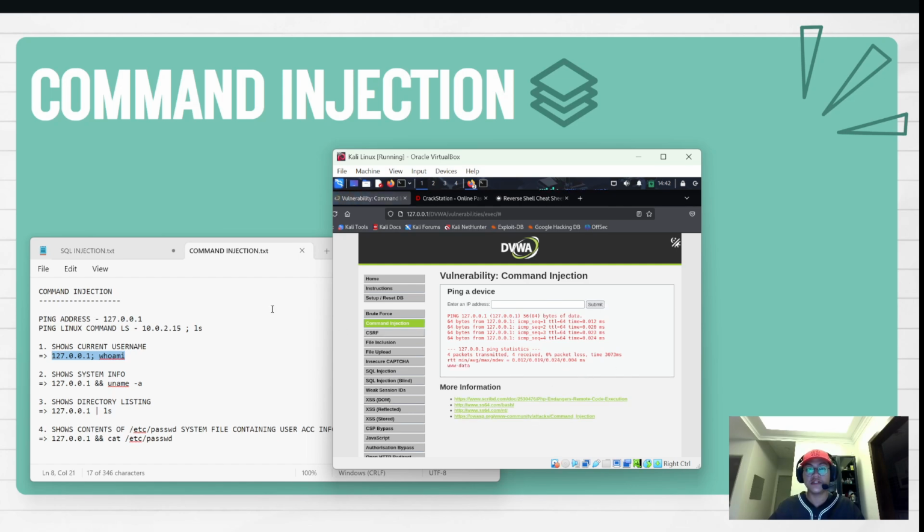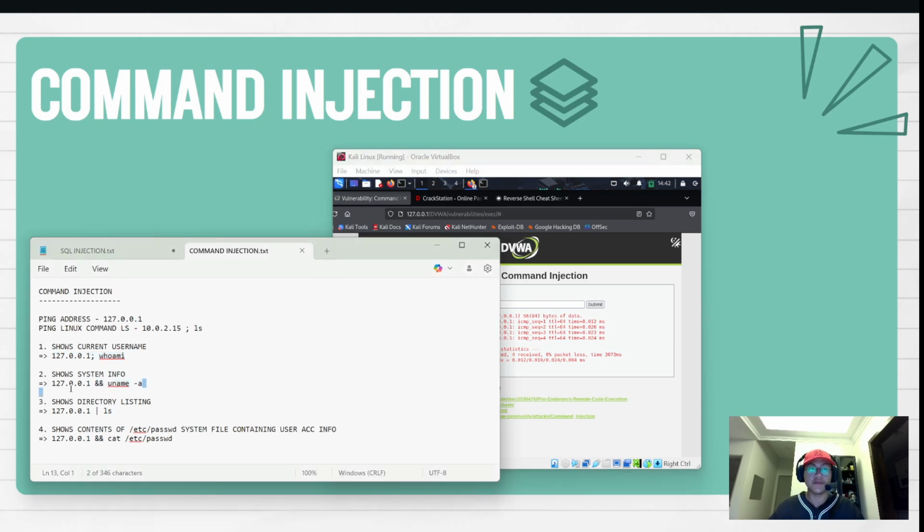The function of this command is to show the current username. The current username shows right below here, which is www-data.